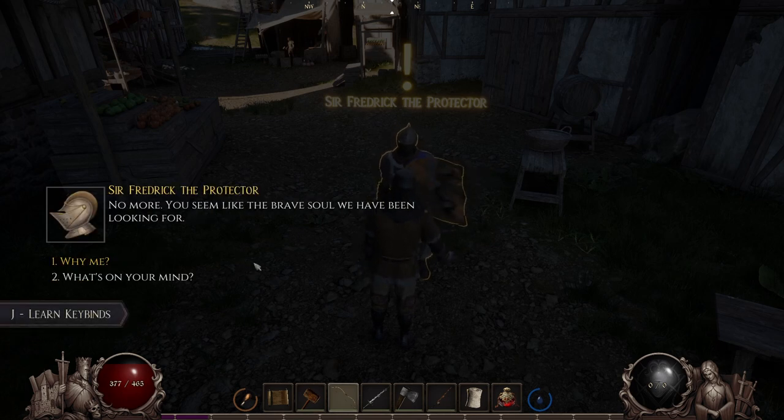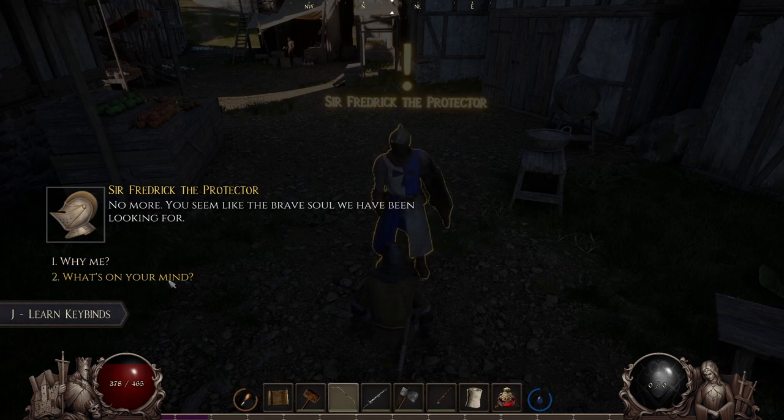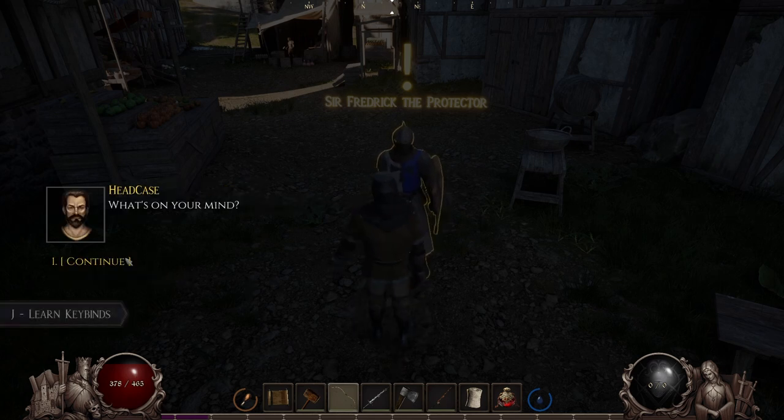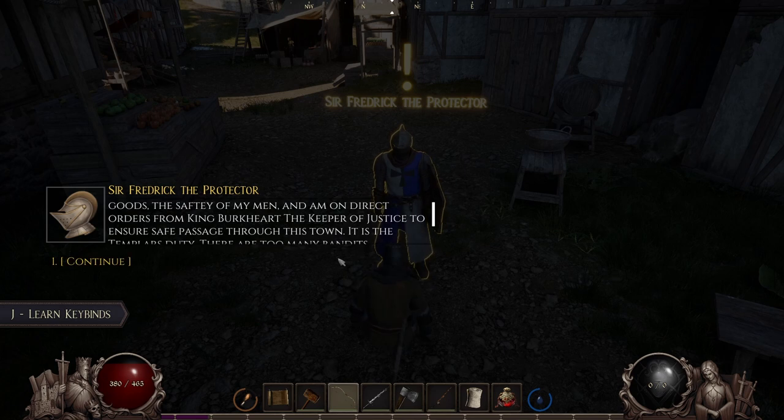You seem like the brave soul we have been looking for. What's on your mind there, buddy? You see, I can't leave my post because I fear for my goods, the safety of my men, and on the direct orders of King Burkhart, the Keeper of Justice.